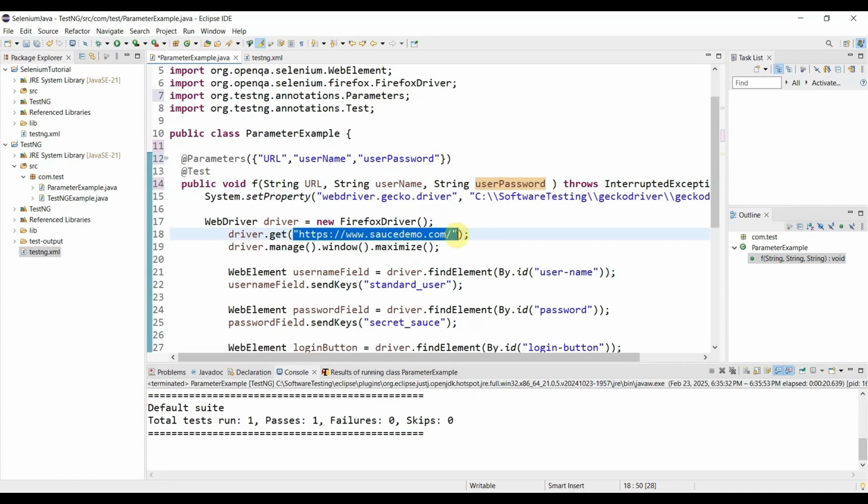Here you need to replace with URL. Here we need to use username. Here you need to replace with user password.